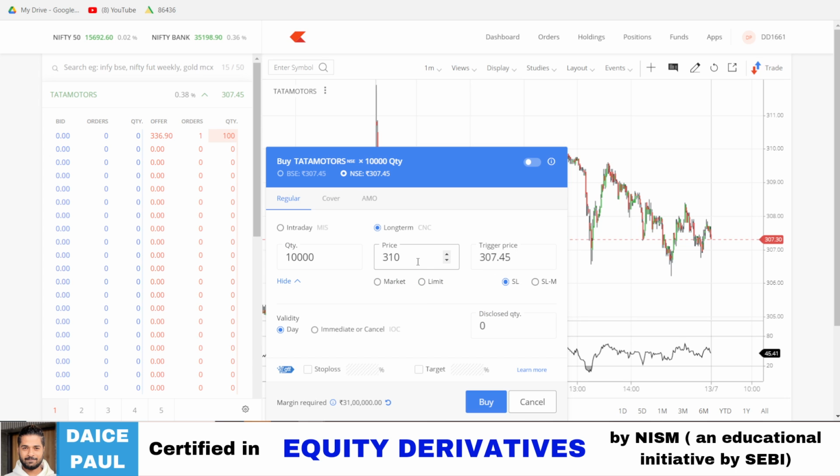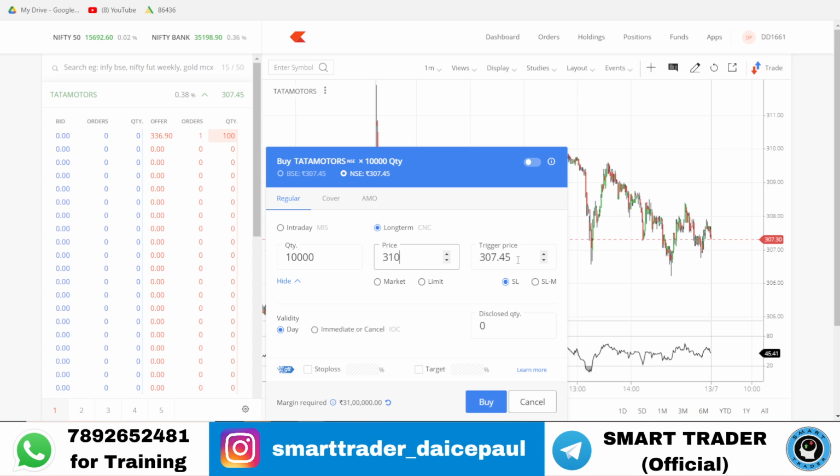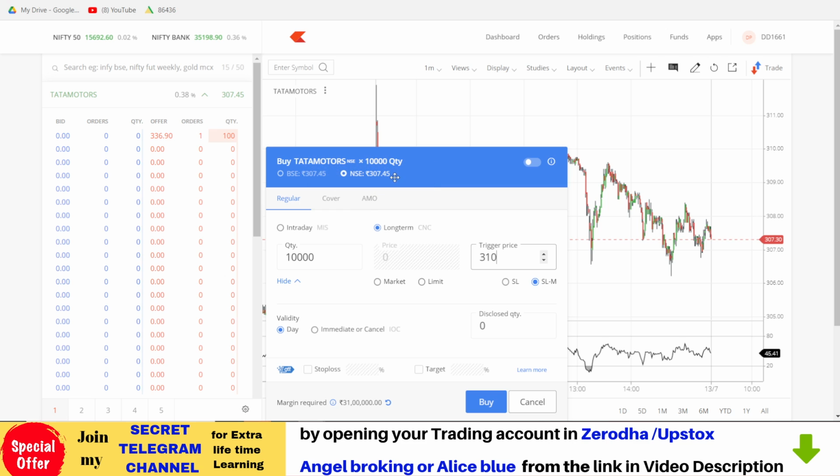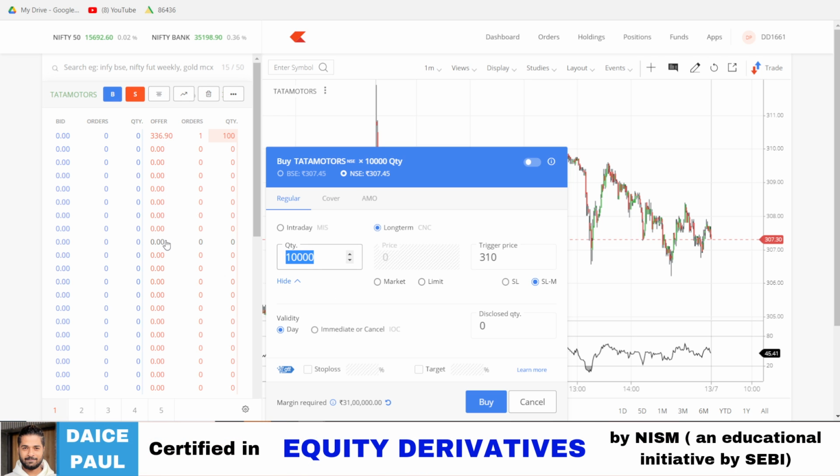Now, like I told you, when the price reaches 310, what if there are no 10,000 shares? Yours will be pending. When it comes down, it will hit yours, right? So if you want to buy at market price above that, you can put SLM market. There is nothing like a price limit. As soon as the switch hits 310, buy 10,000 shares. So when the market reaches 310, your order automatically goes to buy at market price. Whatever the market price is at that time, 310.10 or 15, it will buy the 10,000 shares with whatever availability is there. So that is the reason these two orders are there.